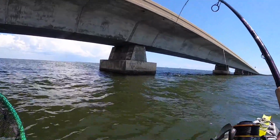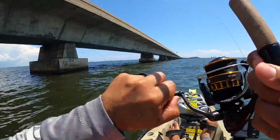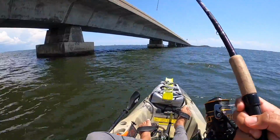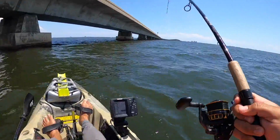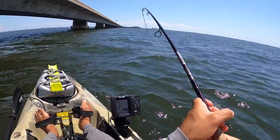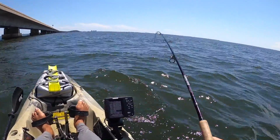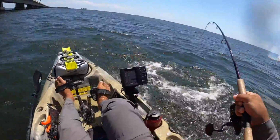Come on, get him out. Come on. Oh, it's got to be a big old black drum or a red. All right, let me ease off of them now. There we go. We got him in open water. There he is right here. Holy shit.